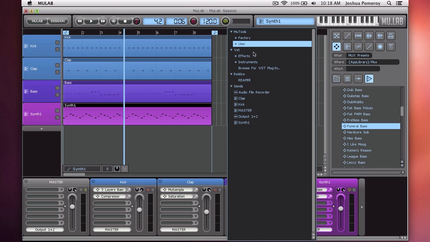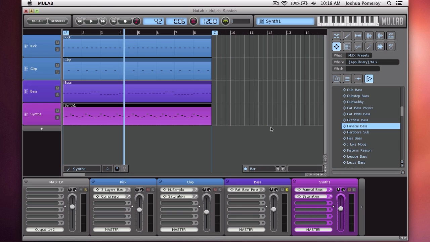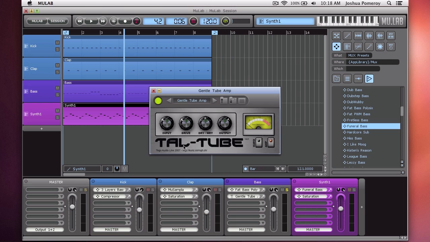There's a VST plugin that I really like. It sounds really nice on bass and a lot of stuff. And I'll put a link in the description for it. It's free, and it's for Mac or Windows. And I'm going to go here to it. It's TAL-TUBE. It's from Togu Audio Line. Free VST plugins, and I usually just leave it at the default settings for bass.